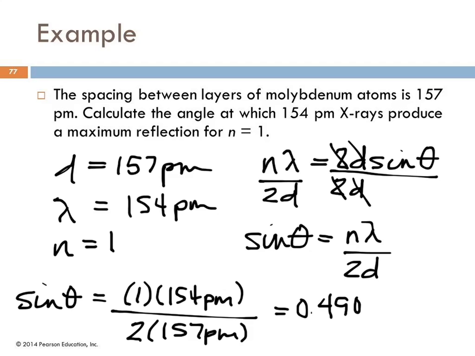I'll just write that down, although we don't really need to do that. There's going to be no units on that. That's the sine of theta. How do we find theta? The inverse. On your calculator, usually on the same button as sine, is sine to the -1. That's the inverse sine. So you've got this number in your calculator. Just do inverse sine.